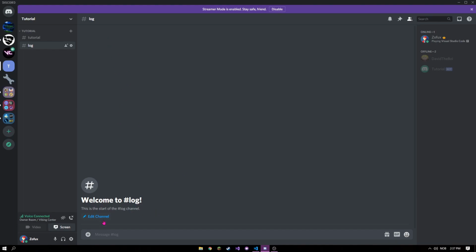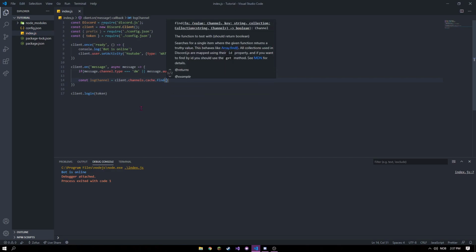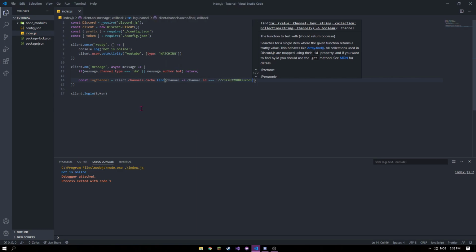So just copy the ID, go into here, and we can do const logChannel is equal to client, channels.cache.find, and then channel.id is equal to, and then the ID.